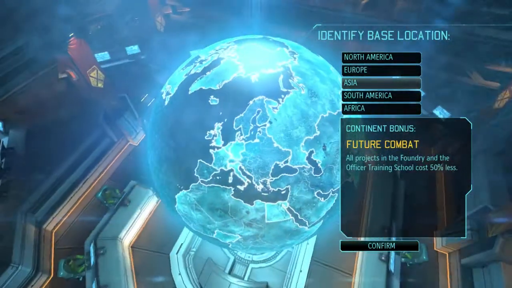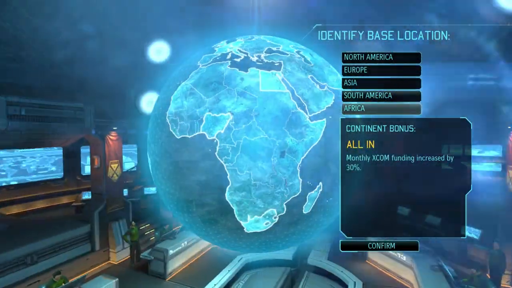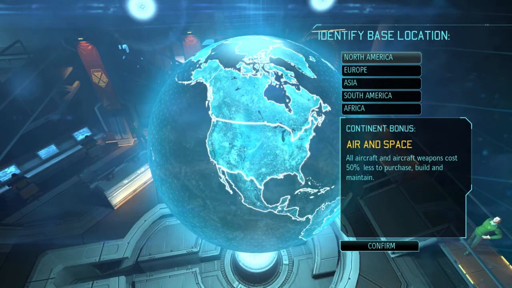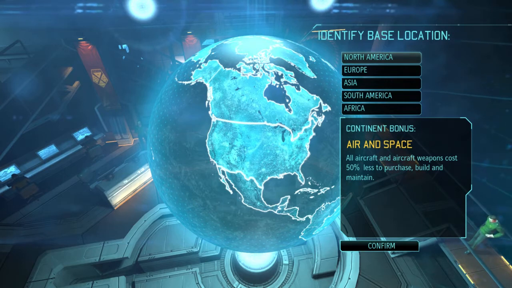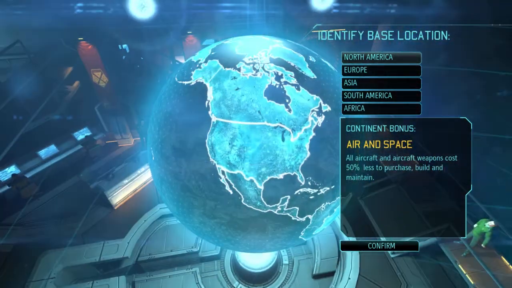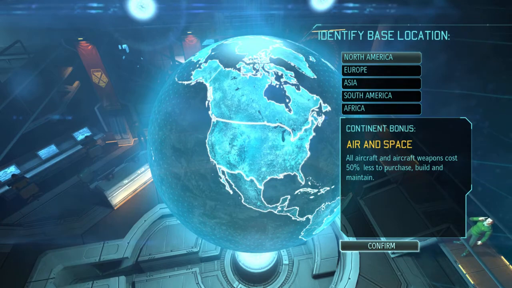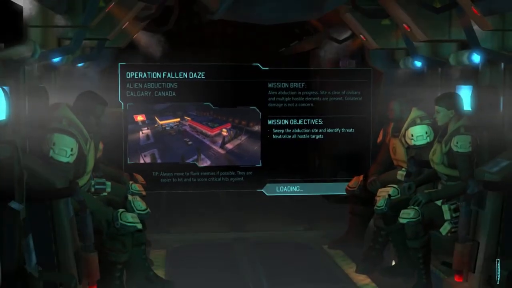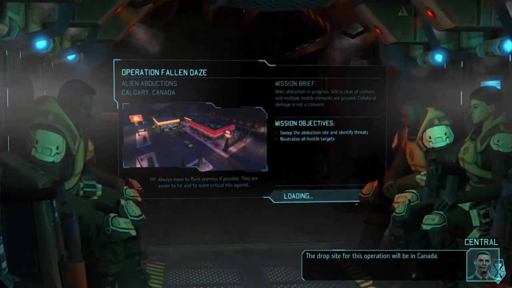As far as countries, there's all sorts of cool stuff. I'm going to go with North America. Aircraft weapons are 50% less to purchase, build, and maintain. Also, America's really hard to get as far as a continent bonus, and it just makes sense to go with that one. Plus it gives you a little bit more money than some of the other ones, so we're going to stick with that. The drop site for this operation will be in Canada.